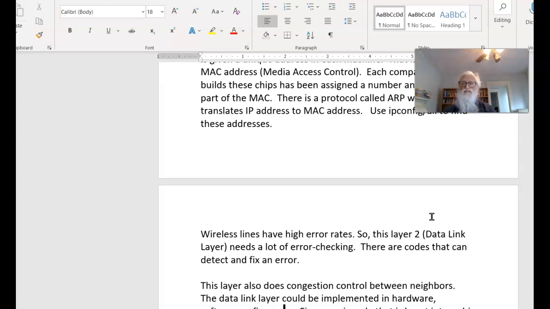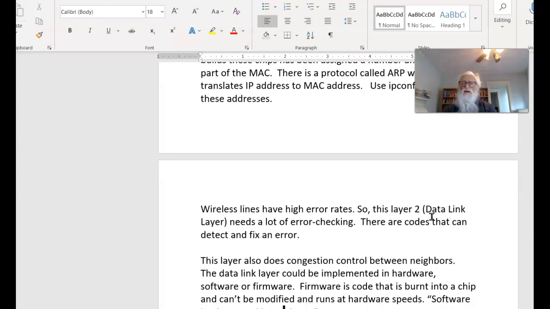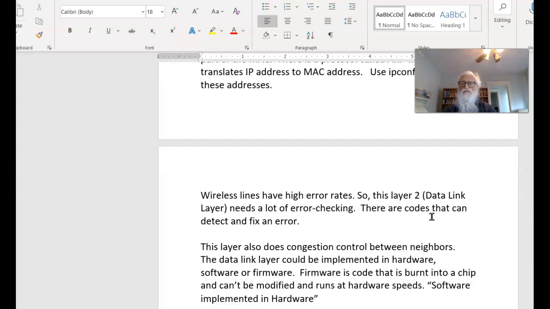And that's going to be the first thing we're going to talk about at this layer. Now, the layer also does congestion control between neighbors to try to avoid bottlenecks, slow down if necessary, things like that. We saw a little of that up at the network layer, but we'll see more of it down here.